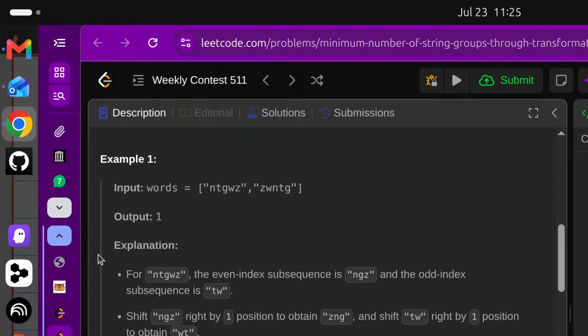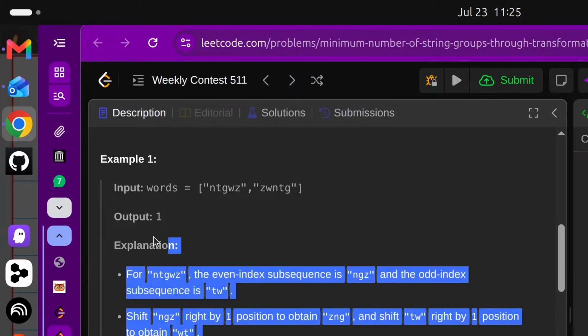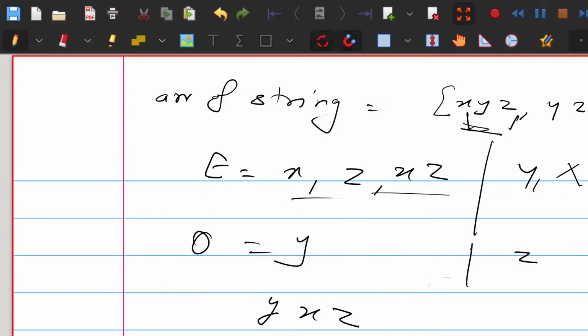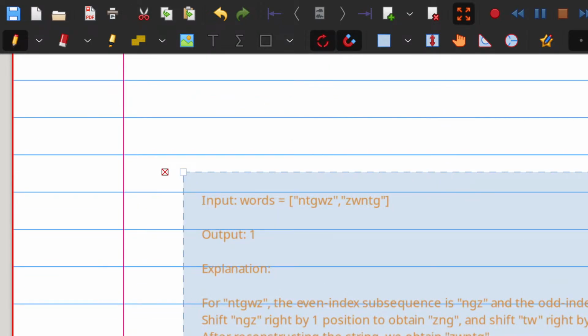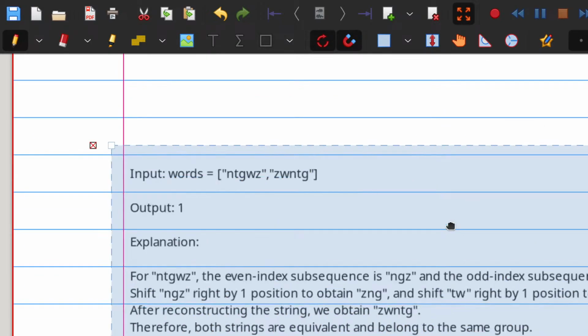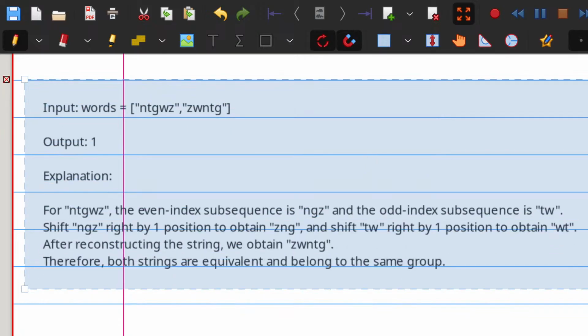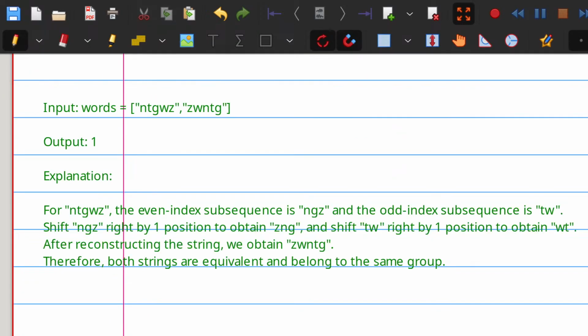Okay, let's take this example, which explains it.